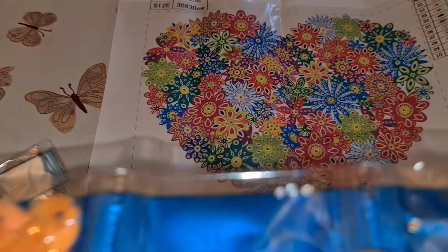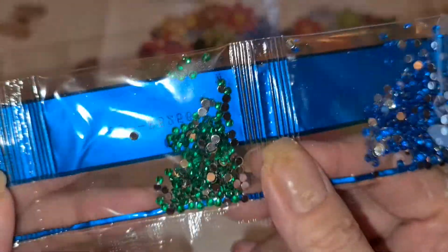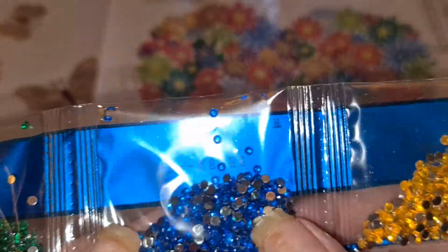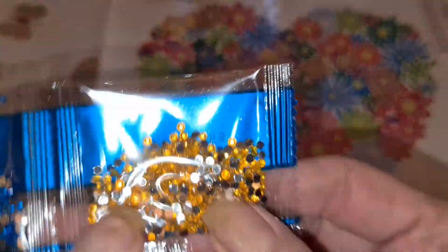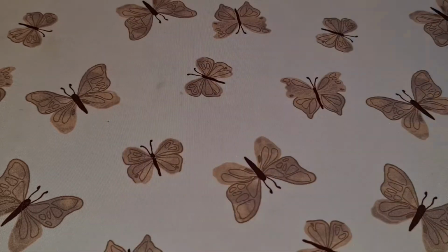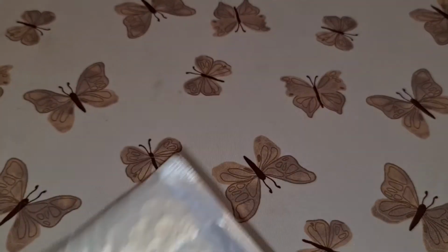Oh my. We have small, clear rhinestones. Oh, they're going to make it sparkle. And we have some small red rhinestones. And these are, I don't know, same size, I think. Green. Now these blue ones are a little bigger. And then this beautiful gold. Oh my. That is going to be very nice. Put that over there. Let's get to number three.